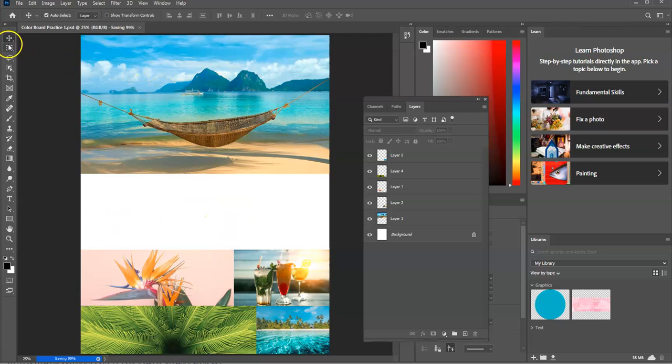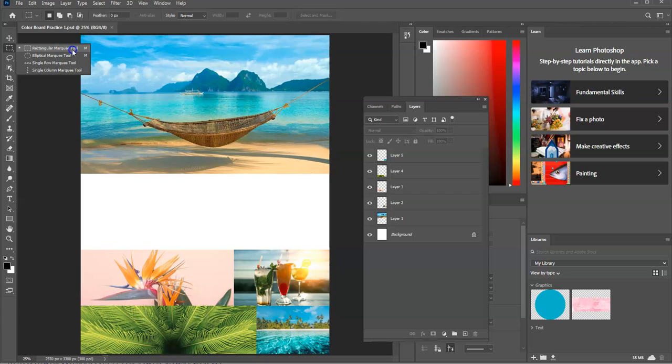So the next tool that I'm going to show you is the selection tool. Under the selection tool, do you see a very tiny triangle in the corner? That means there is more than one tool hidden behind that tool. We're going to select the rectangular marquee tool, which is one of the selection tools.